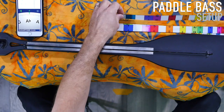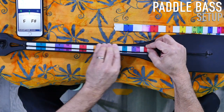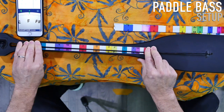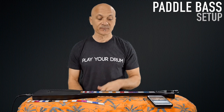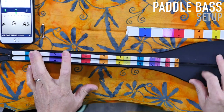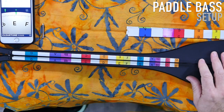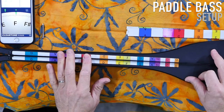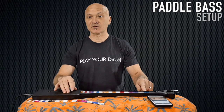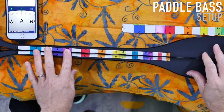I recommend for most play, just leave the fret marker that starts with G, and that's going to be your F open note. That's going to give you quick access to the most common chord roots, which are C, G, A minor, F, and all the main chords. And then if you need a chromatic chord — if you need to play an F sharp or G flat — it's right there. So it is a chromatic instrument.